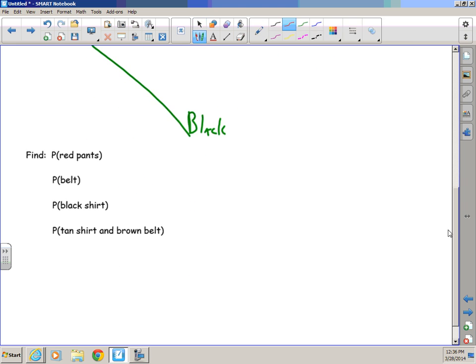What's the probability I'll have red pants? Well, again, you'll either see it's 8 out of 24 or 1/3. It's a question of how you visualize it. 8 out of 24 is the total 8 combinations have red pants out of 24. Or, since you only have 3 pant colors, 1 out of 3 have to be red. Probability I'm going to wear a belt is 1, because it says I have to choose a belt. Probability of a black shirt, 0. There is no black shirt.